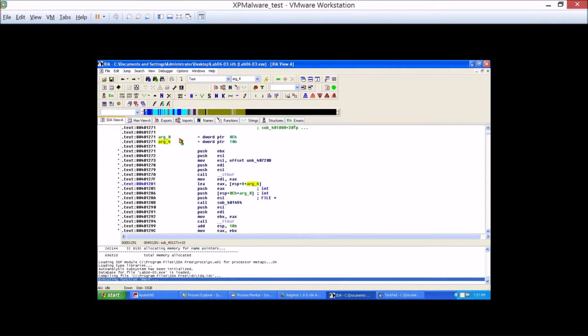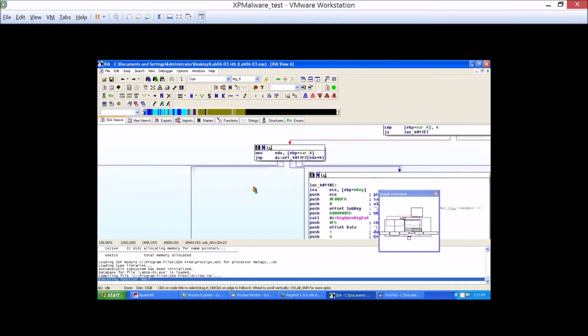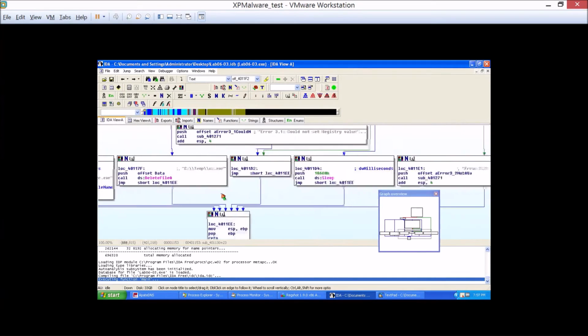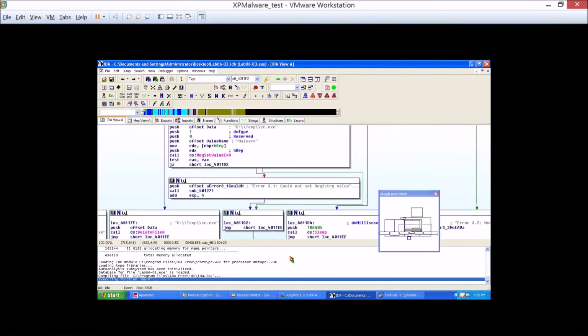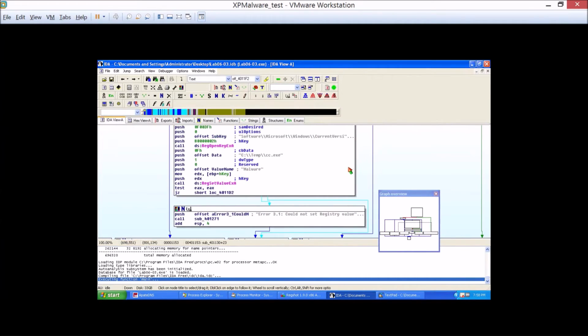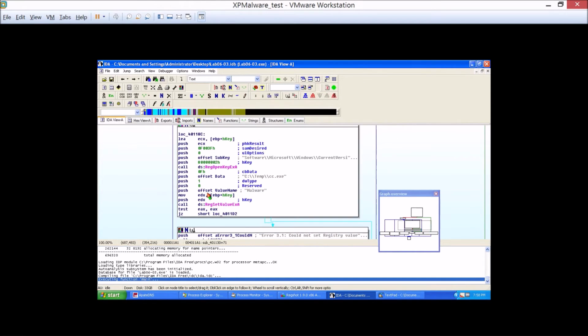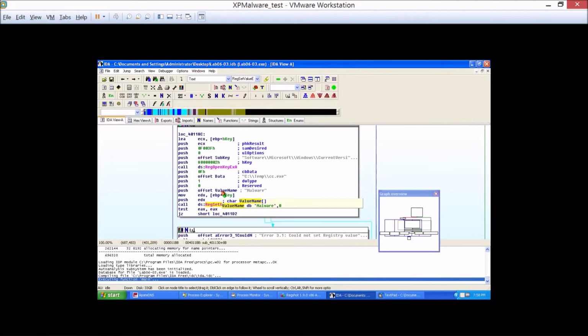Lab 6-3, number 4. What can this function do? Well, we can do everything we see down here in this switch, which is create a directory, copy a file, delete a file, sleep. But there was another thing that it could do. And this right here sets a value in a key. The value of the key called malware.